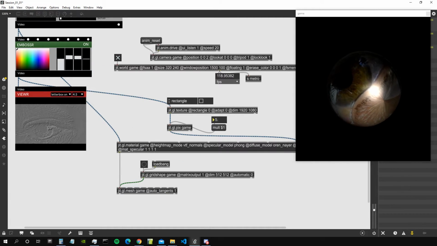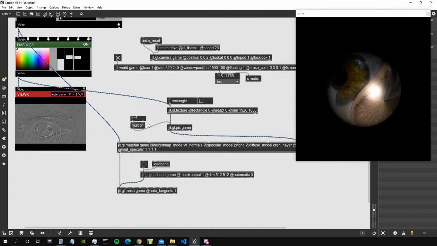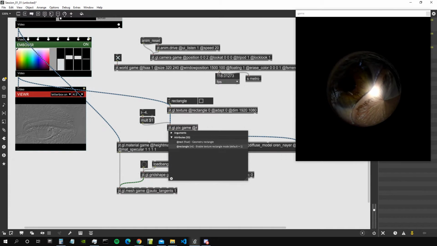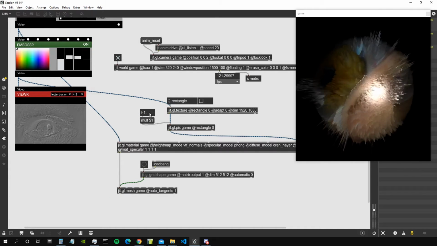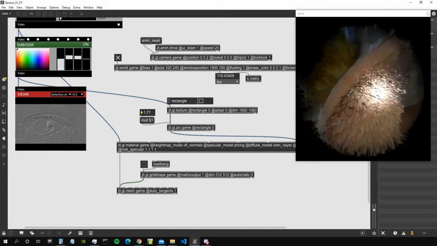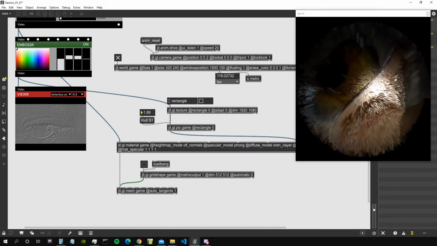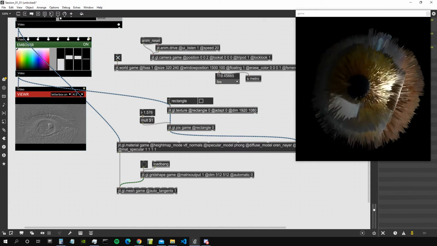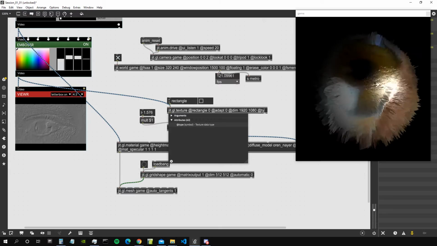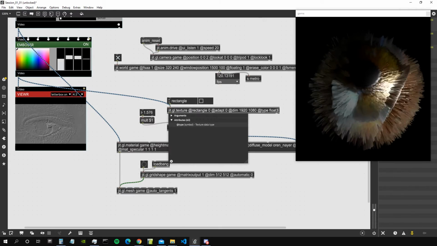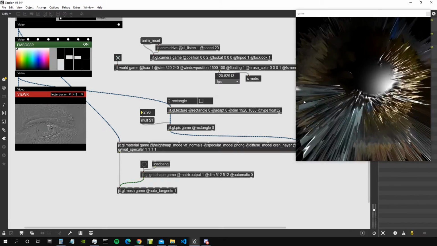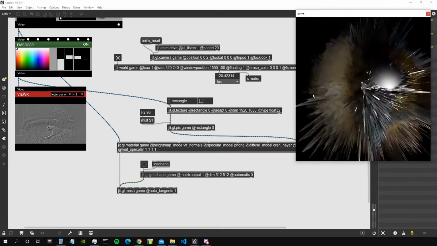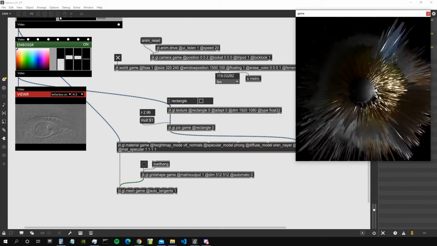Oh, and it's not working, and you know why? Because we also have to set rectangle 0 also on the GL3 pix, so rectangle 0, otherwise it will not work. So let's check, yeah, now it's working. And we can enlarge our height map. Actually, you know what? Let's transform this texture into type float32, because now we can actually go above 1. Yeah, that's the thing. We can now actually go above 1 if we transform the texture in type float32.